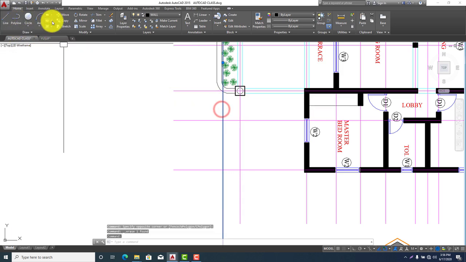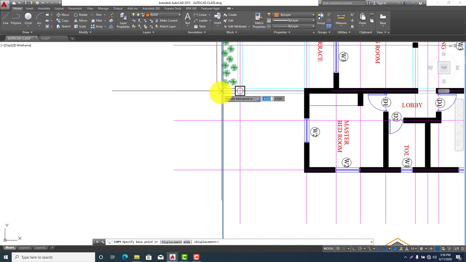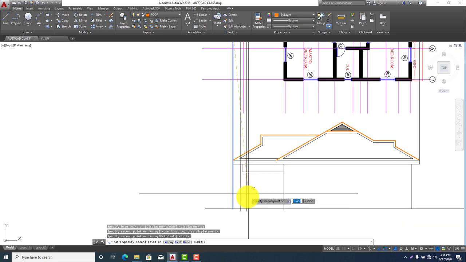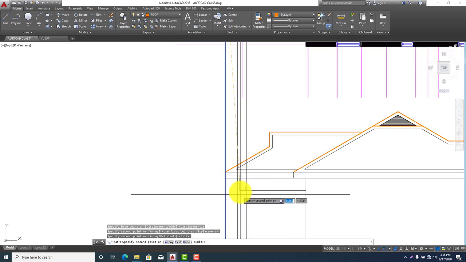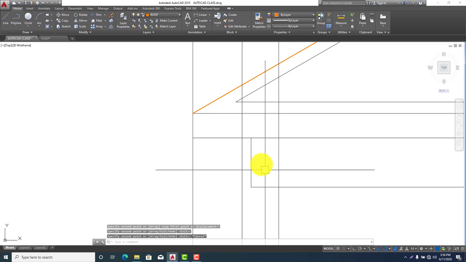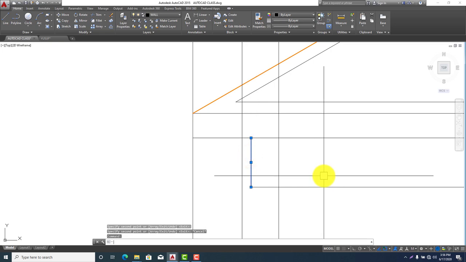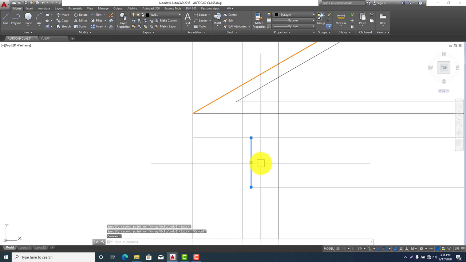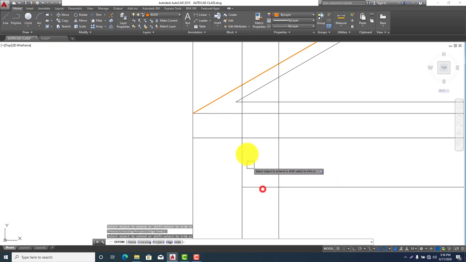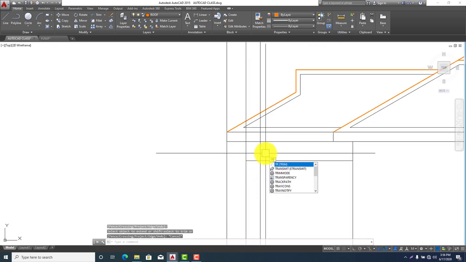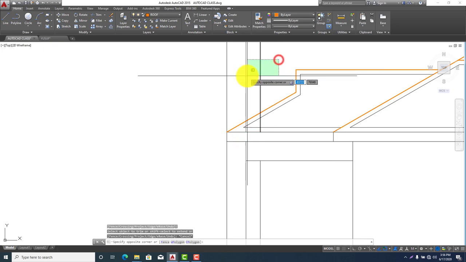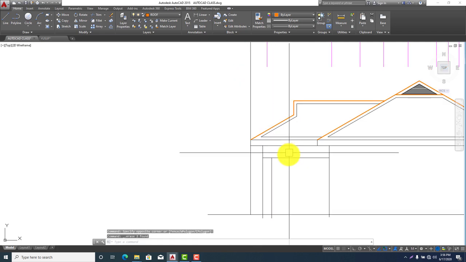So let me pick up this. So copy. Let's have it from here to here to here already. So this is it. It shows that I didn't pick my arch correctly. So I'm going to delete this and extend it because they're supposed to intersect. Those are the basic mistakes one can make, so make sure you check them. So I can now delete this. So this is where my arch is.